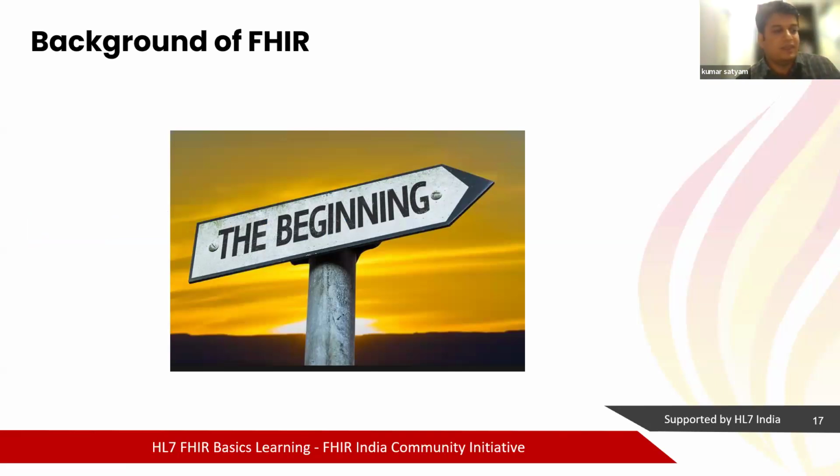As soon as you had more than one computer, you started to think about how to connect them and how to exchange data. With that need, multiple standards started coming in: HL7 version 2.x, CDA, V3, and so on.